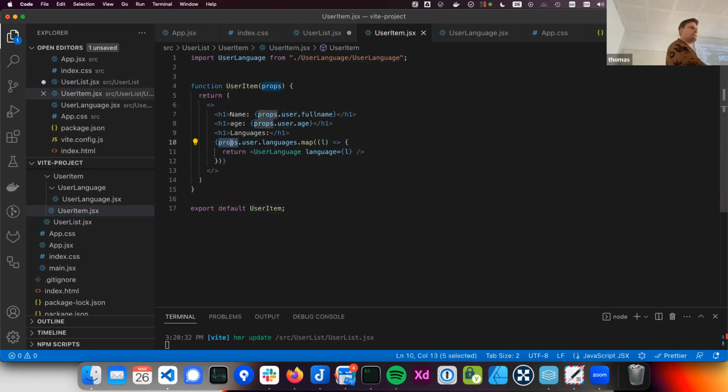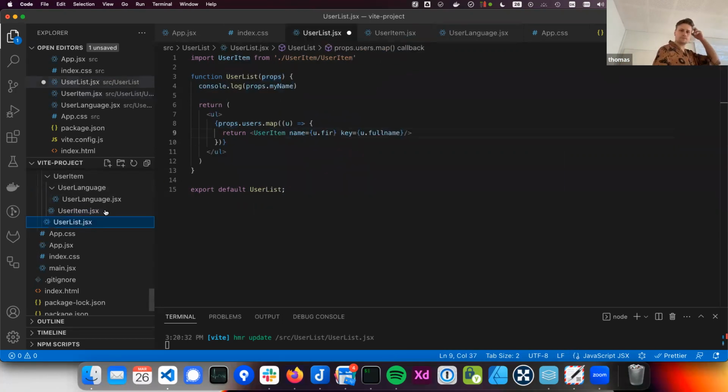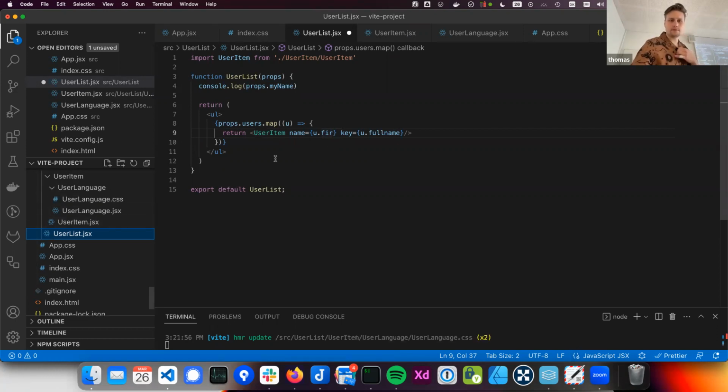When you declare props, you have this user inside props, right? Yeah, like an array, right? Yeah, but now when I make the user item, I use this function called map, and what map does is that it goes through every single item within my array. So when I pass it like this, it's a single user. But it's still an object.